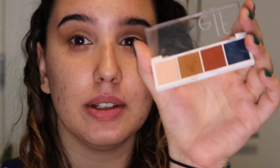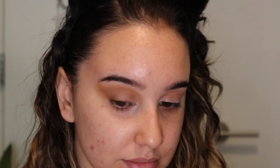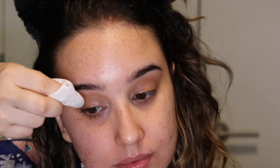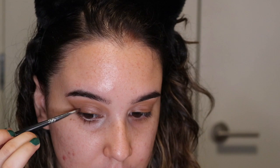I'm adding more of that brown shade from the elf palette onto my outer V and also dragging it into my crease. Going back into the Dream Street palette, I'm taking the color Elfish to deepen my outer V again — each color gets progressively darker. I'm using the Morphe M212 and then the elf detail crease brush to blend that out.